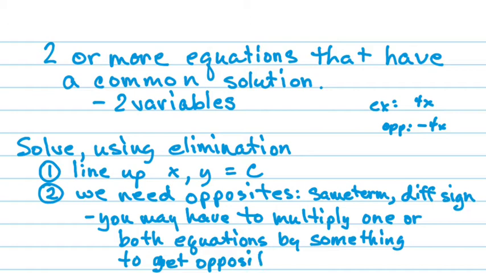Now, this is not a problem for us because we know that you can do anything you want to an equation as long as you do it equally. So if I want to multiply all of them by 2, that's fine, as long as I multiply every single term in that equation by 2. If I just need to change the signs to get an opposite, that's perfectly fine. But if I change one sign, I have to make sure that I change them all. Okay? So remember, if you're going to do that, it has to be every term, not just some of them.